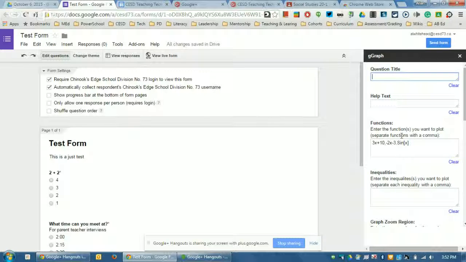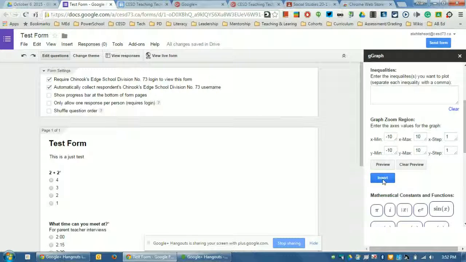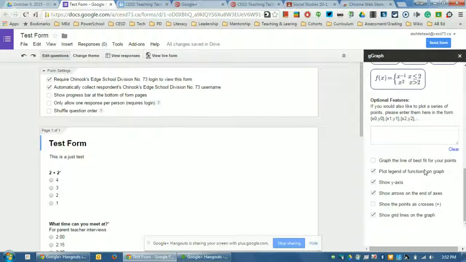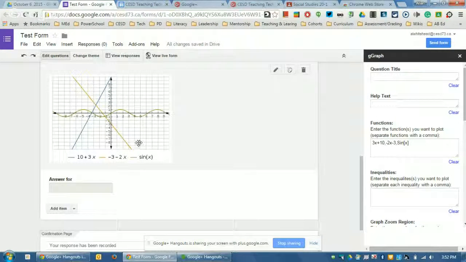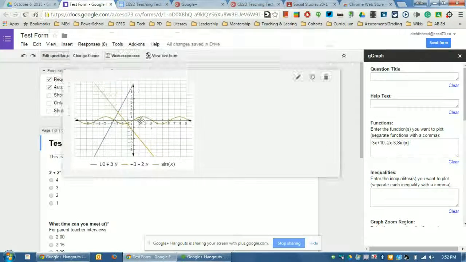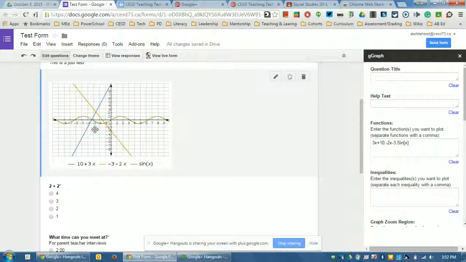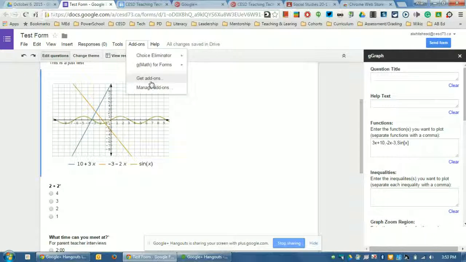Basically create a question, gives me an example there. Let's say insert, there you go. So I threw it in down there. Now if I want to move it, I can move it around. If it was, let's say, associated with my 2 plus 2 question, I can have the graph right above it. All sorts of things you can do with math there as well. So if you want to use Google Forms to create math quizzes and put in expressions or graphs, you can do it that way with the GMath add-on. Again, just going into the add-on and looking for add-ons called GMath.